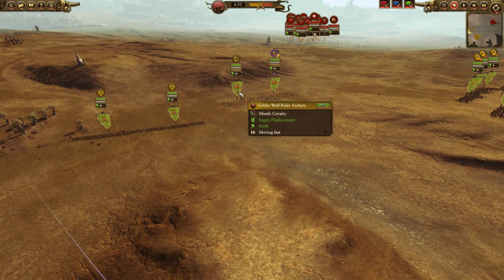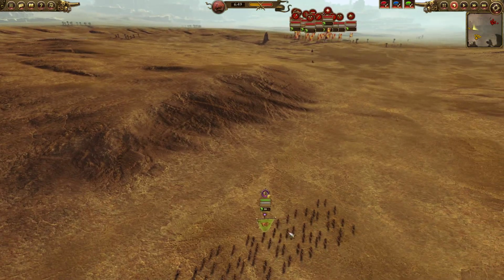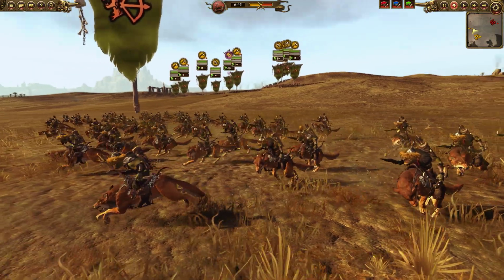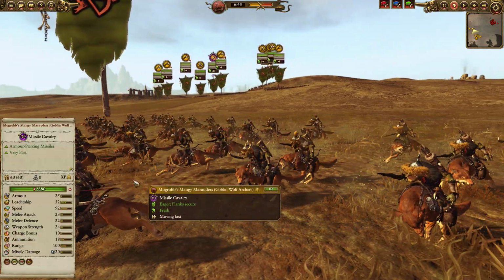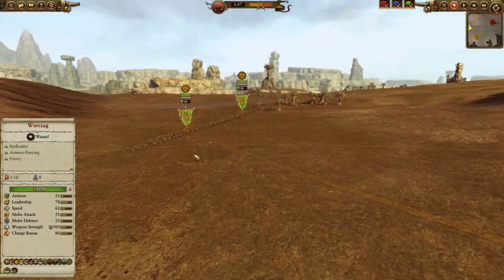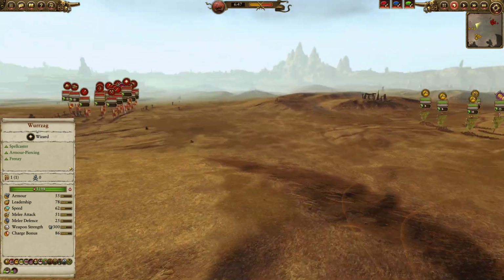We've got 2 Goblin Wolf Rider Archers out on this flank, one of them being the Morglub's Mangy Marauders, which are a very, very good pick against the Empire in my opinion. Great armor piercing damage. They're very, very fast, have decent range, really nice. I've also got 2 Nasty Skulkers out on this flank. That'll about round things off for my army.